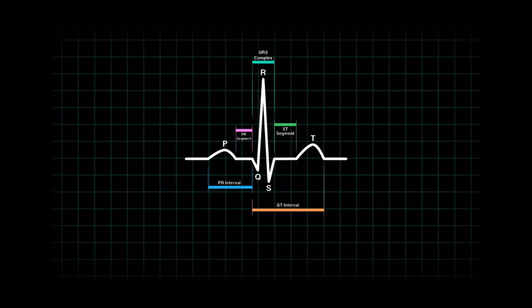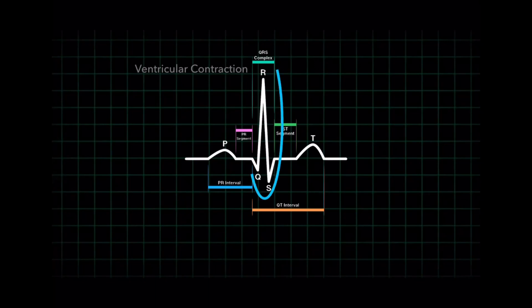The space between the P wave and the start of the QRS is also called the PR interval. This is where the electrical current is delayed in the AV node to allow blood from the atrium to the ventricles. This delay should not be longer than between 0.12 and 0.2 milliseconds in length.